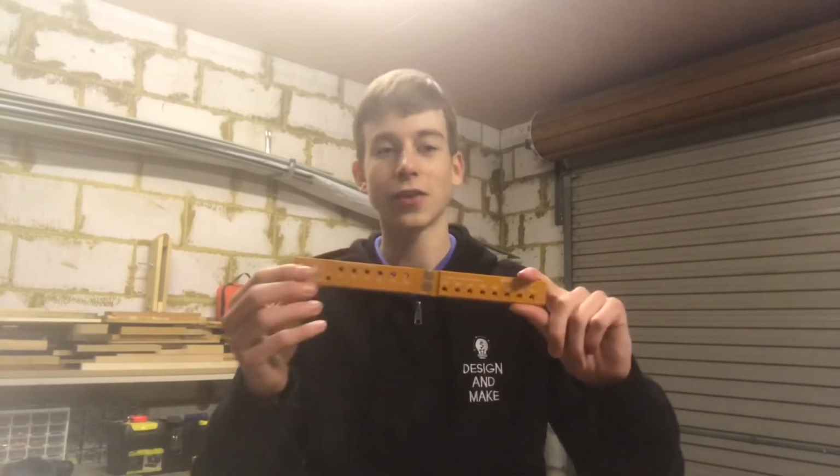So moving on to things like the bandsaw. So I bought a couple of things to help me upgrade the bandsaw, and I'll start with the Bandsaw Buddy. So if you don't know, the Bandsaw Buddy is a tool that helps you align your bandsaw blade to the fence of your bandsaw. Now I will be upgrading the fence on my bandsaw hopefully by next year, but for now I'll be making do with the small one that's already on it.